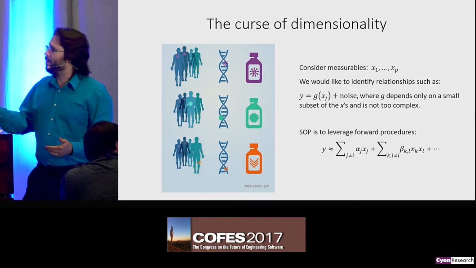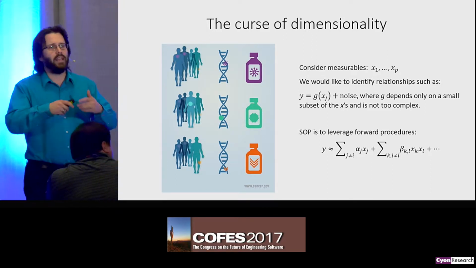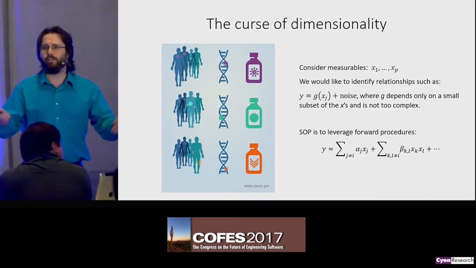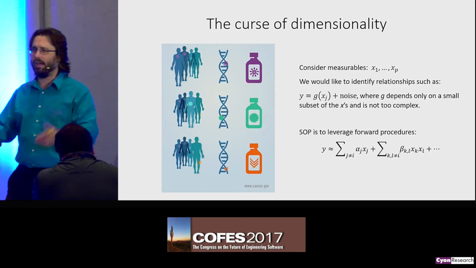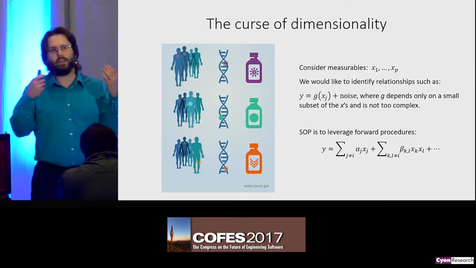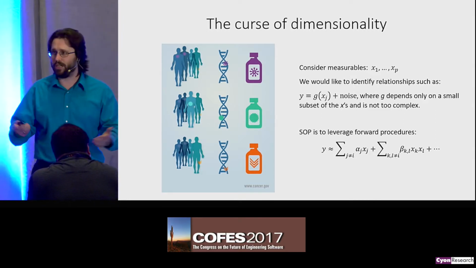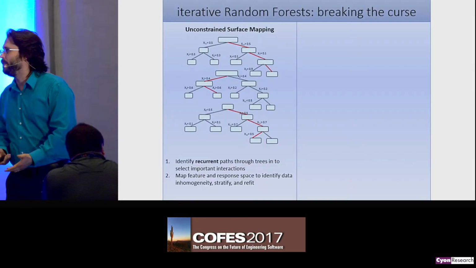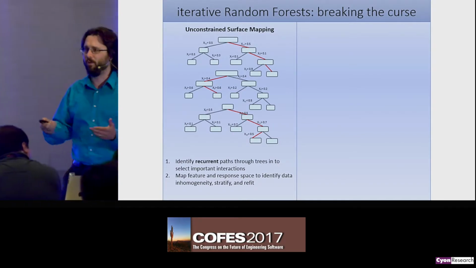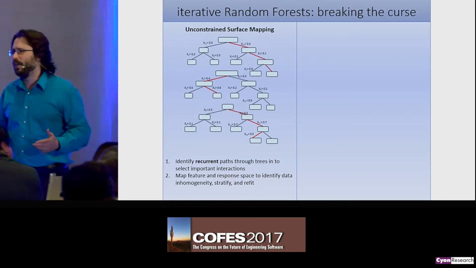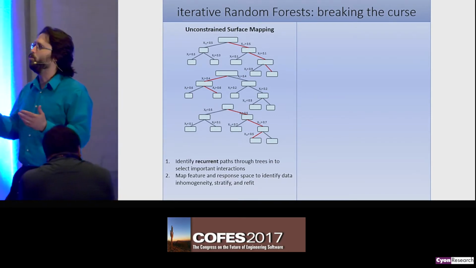The standard operating procedure in statistics is to leverage forward regression. You fit main effects, learn those, or do it in a generalized linear model, then interactions, pairwise, then higher order. But for systems as complex as biology, this is completely hopeless, right? So we have to do something else. This is the 60th anniversary this year of the phrase, the curse of dimensionality. And I think we are getting quite close to breaking it.